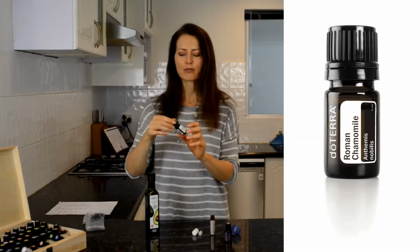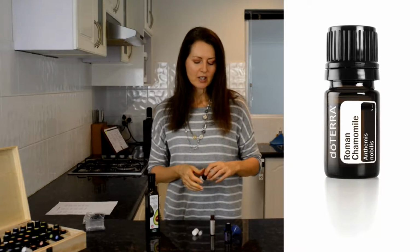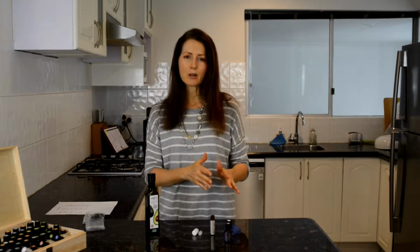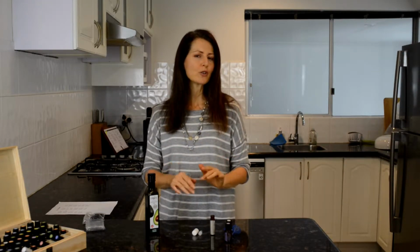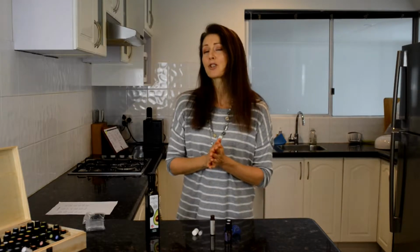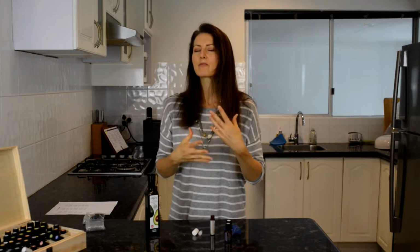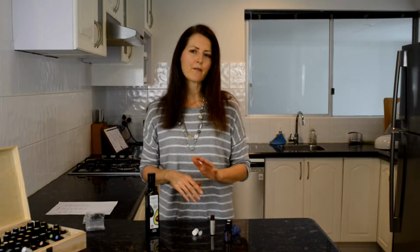Now my girlfriend Julie, hi Julie, she loves this essential oil. She swears by it with her children at bedtime. She basically just uses that by itself with a bit of carrier oil, and she rubs it on their feet, and she reckons it knocks her 2 daughters out within minutes, and that has been something she's been doing for a number of years. So they actually love that ritual with their mum. They love that massage, and she gets to touch them, and it's just a really beautiful ritual to do with her children before bedtime. So Roman chamomile, again, something that's been around for thousands of years.